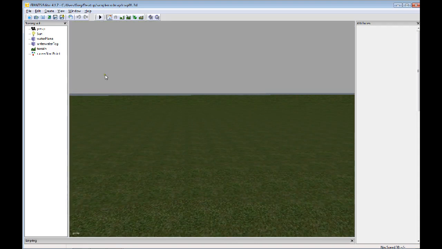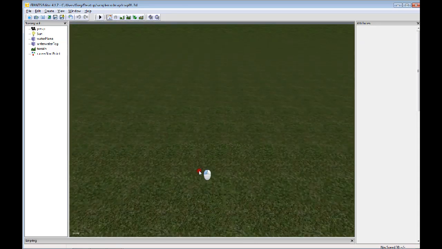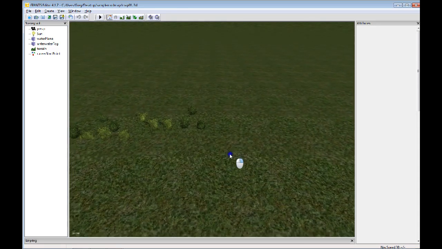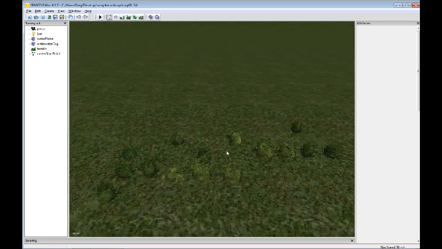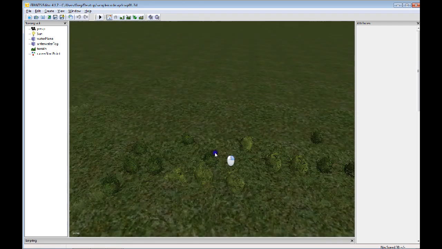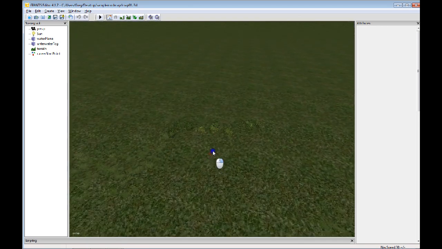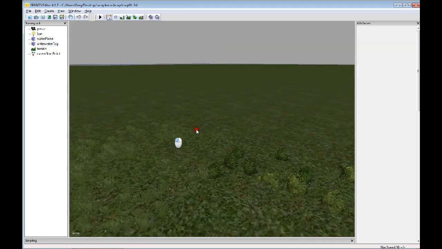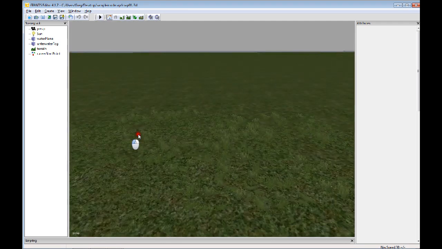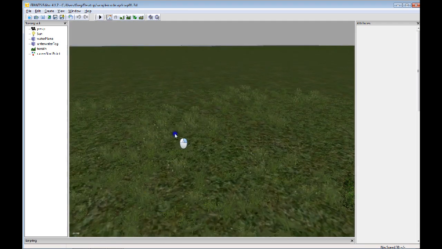Just keep that in mind when you're looking around. There might be stuff there that you can't see from far away, like these bushes. If there's a way to change your visibility distance, I haven't figured it out yet. As far as I know, there's not, and it's kind of a pain in the butt because it's a really short distance to see.